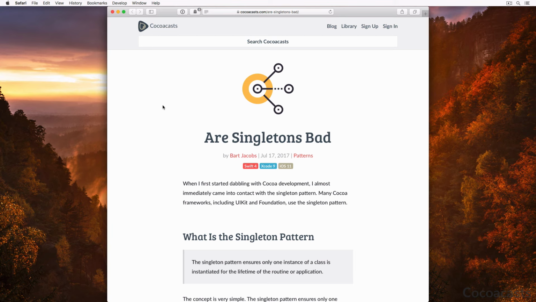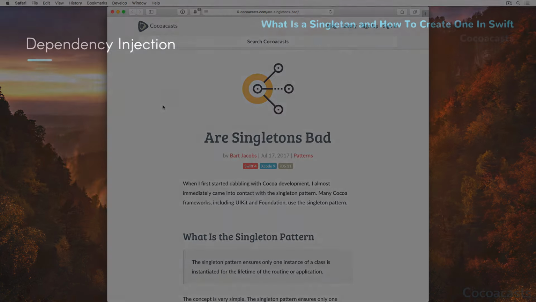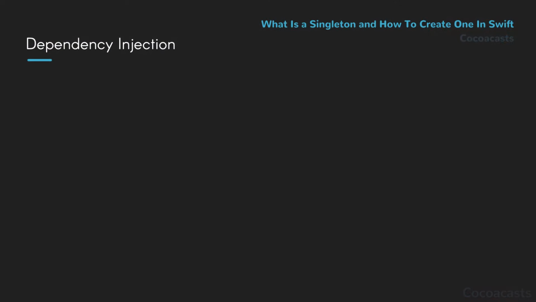Even though there's nothing inherently wrong with singletons, most developers use them for the wrong reasons. That is, convenience. They disguise global variables as singletons. Even if you decide to use singletons in a project, that doesn't mean you have to access them from anywhere in your project. You can still use dependency injection to pass the singleton object to the objects that need it.